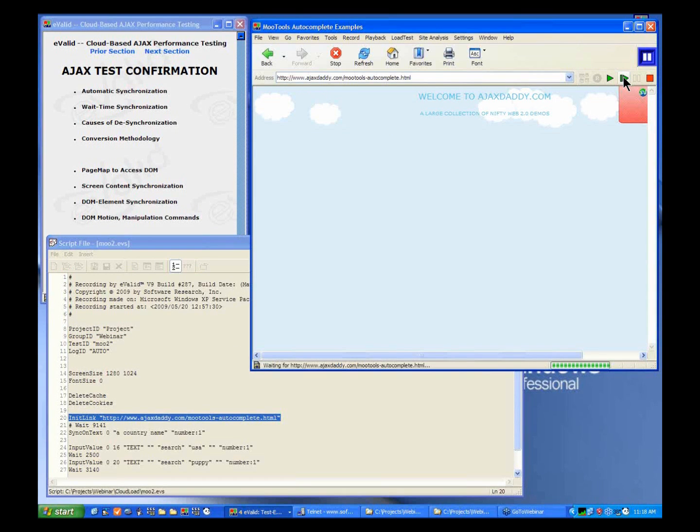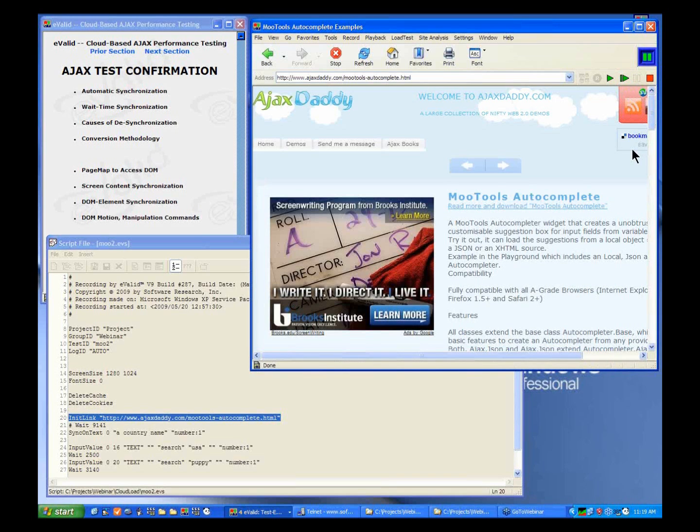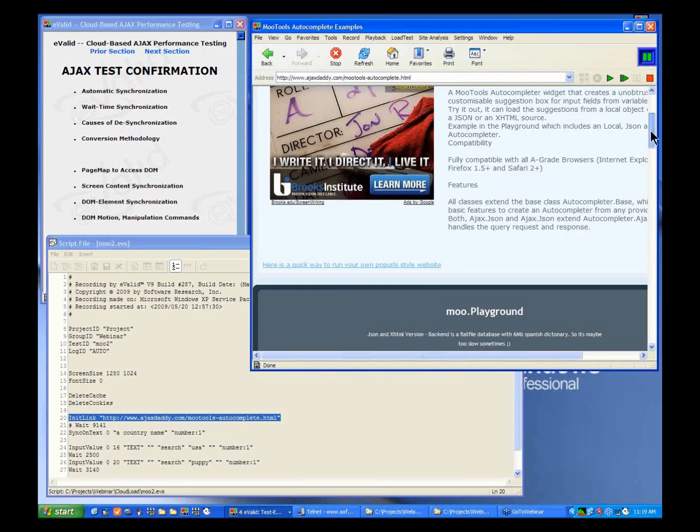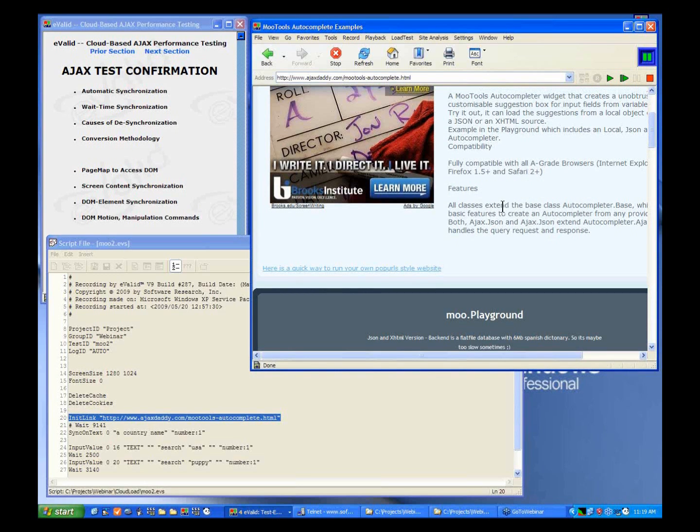Let's just single step through this thing and see where this goes. We'll go to that page, and now you'll see the part. eValid synchronization for this page is complete, but the Moo playground is constructed by JavaScript that's running inside this top page. So we got to the end of the synchronization. The page is navigated, it's ready to act upon, but the contents of the window isn't there.